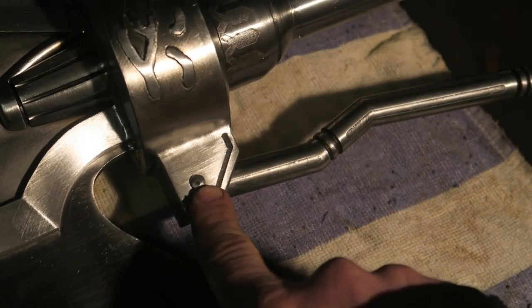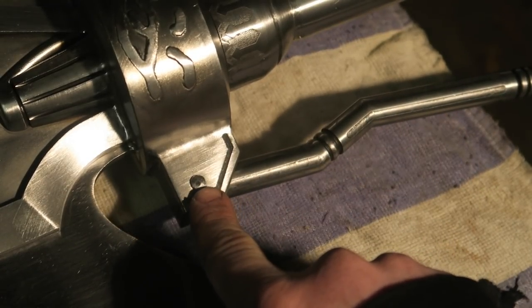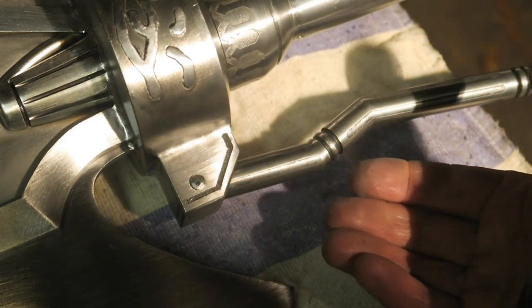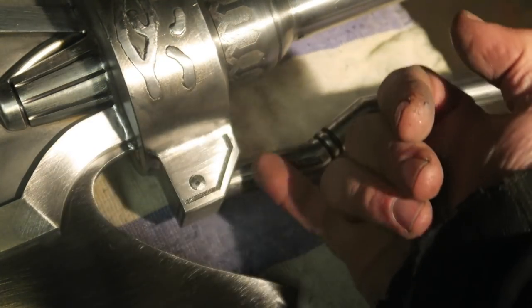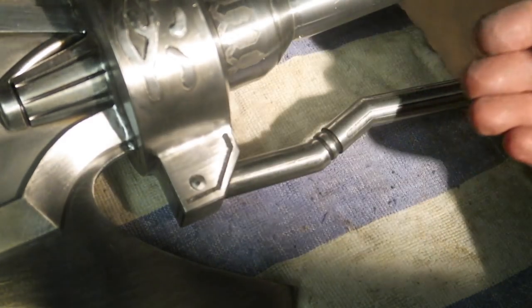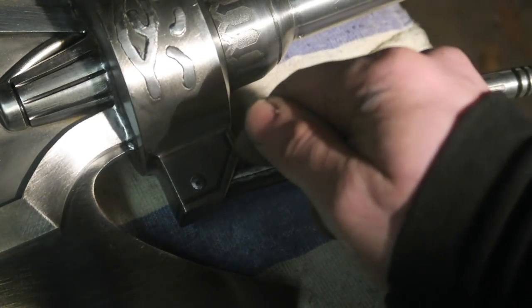I didn't film this, but I should have. I mean, it's not much. I hammered the pin, which was a bit of a balancing act because I had to get a piece of metal underneath. I could hammer one side of it before putting it together and then get a piece of metal underneath the already hammered side and then hammer the other side.